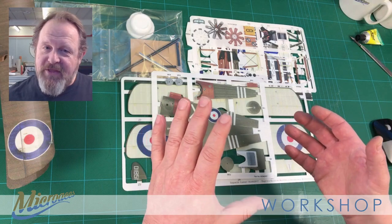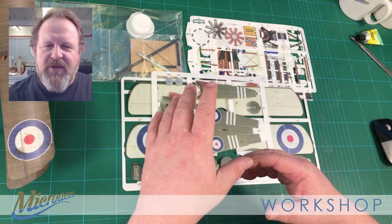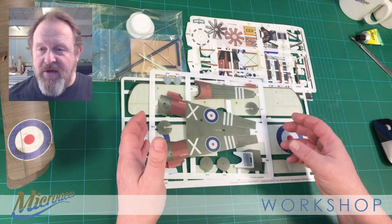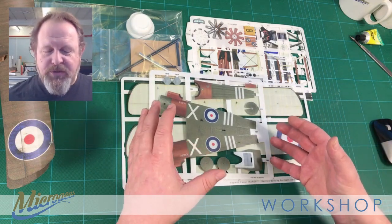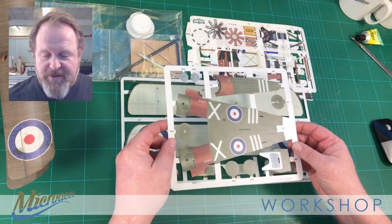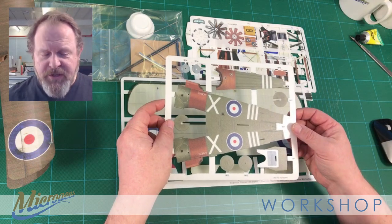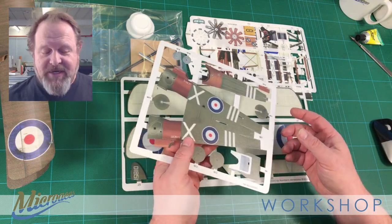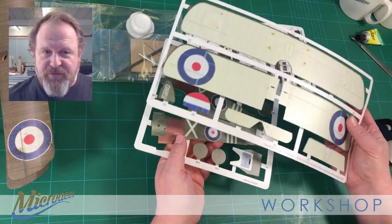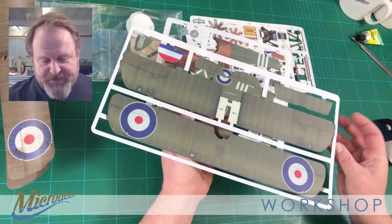The one thing this particular livery has or doesn't have that the other kits do is weathering. It is a really, really clean kit. Now I've actually had the opportunity to look over the Ikanopit Camel up at Shuttleworth and taken several photos. There's lots of photos online as well. And obviously it is kept in absolutely pristine condition. So the one thing that we don't have on here is a lot of weathering, although there's still plenty of detail, as you can see here on the wings.